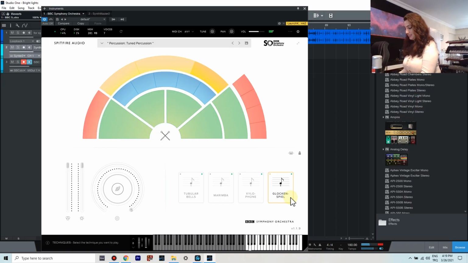Here's the Glockenspiel, which is almost toy-like, actually. Finally, the timpani. This is the go-to drum of the orchestra. It's loud, it's big, and it's still capable of producing pitch, actually.